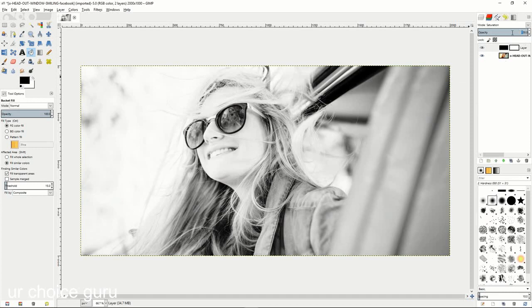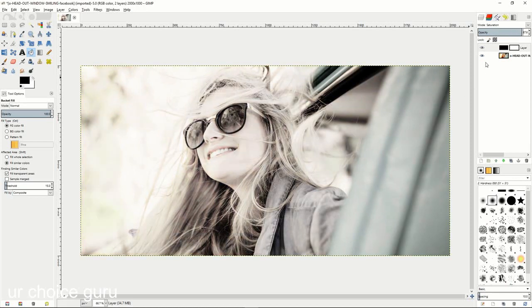Now, you can set the opacity on this so the effect is not that dramatic. So you can have some color, you can have less color, all the way up to 100%. So you can change this as you will, instead of just using the saturation effect, which will be one time only. You can use this to great effect to choose the granular control over the black and white conversion effect.